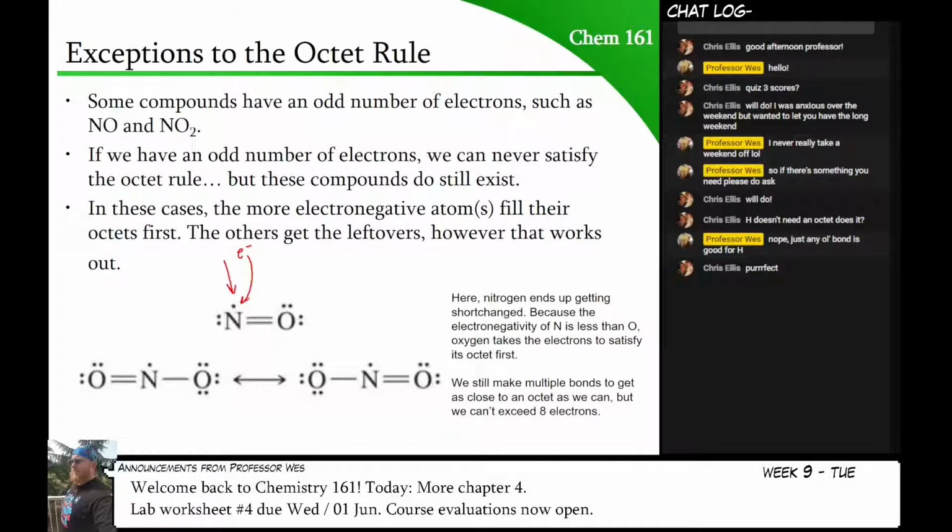But anyway, here are where those structures end up falling when we get the answer. The bottom one, NO2, has 2 structures. We're going to talk about resonance in a little bit. But they are equivalent. You can think of it as just rotating the molecule around. Although, in a bit, we're going to talk about that in more detail.